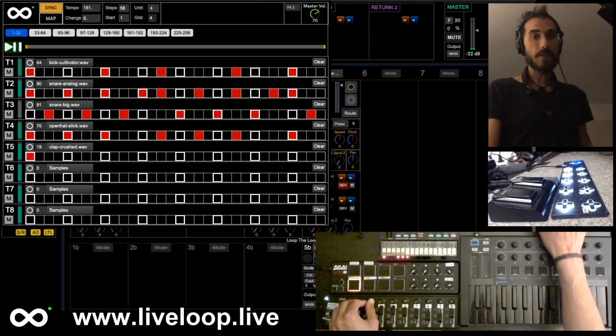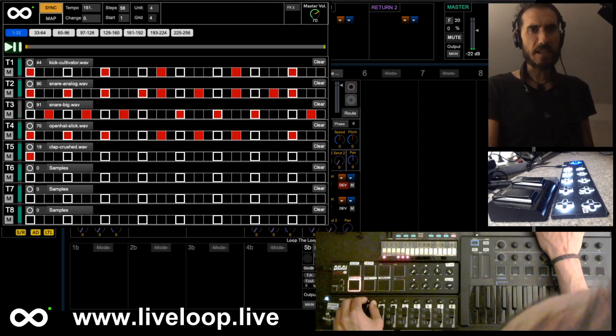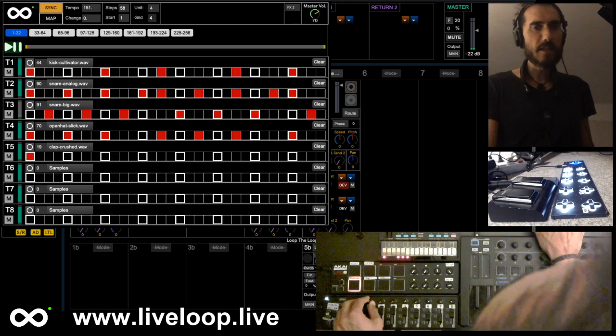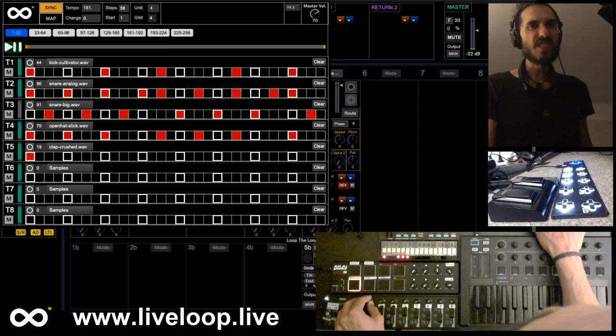You can go really crazy with that, because we can go to settings and then loop settings, and now I'm defining the maximum speed. This is how much faster you can go, and also the same for the pitch.